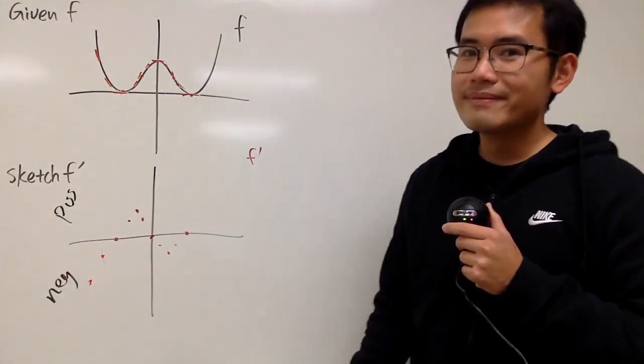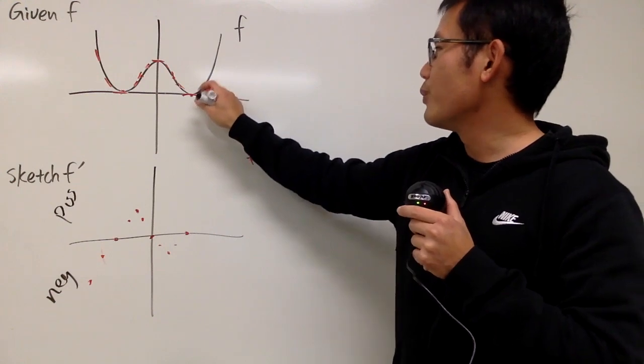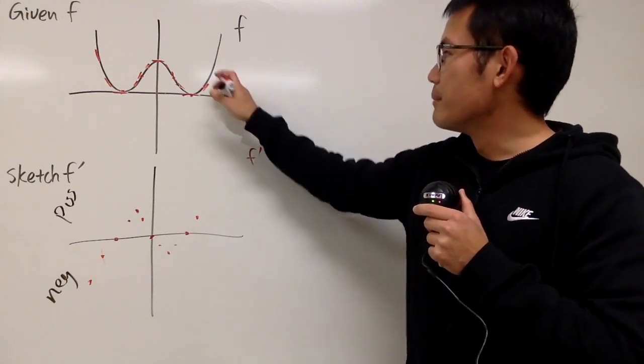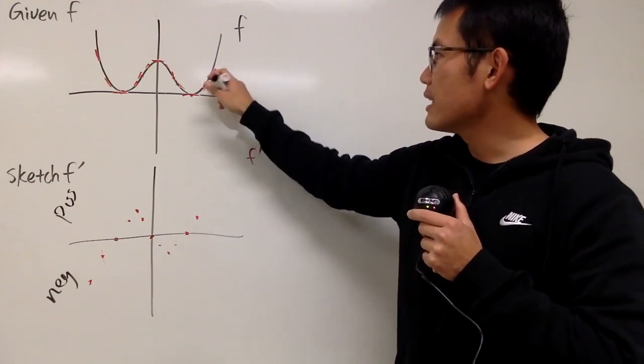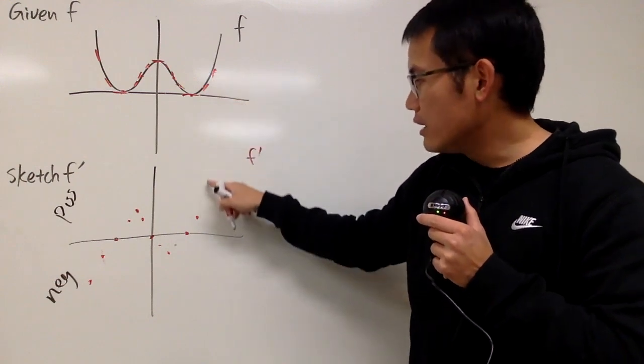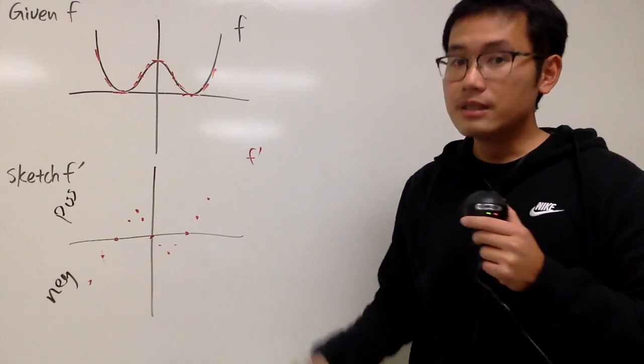So you actually have a much smaller y value, so you should have a lower y value right here like this. And if you go to the other side, this right here, maybe like slope 1 or 2, I don't know, like this by estimating, right? But based on this, you can see that at this point, this has a higher slope than that. So when I go down, it has to be a higher y value. So I will do something like this. So that's pretty much the idea.